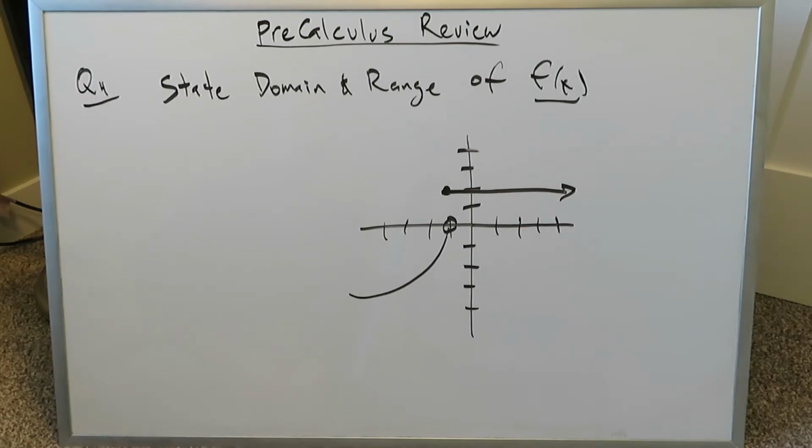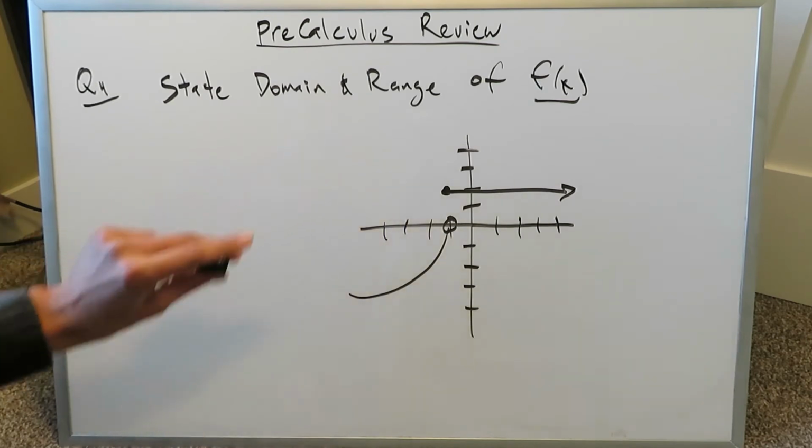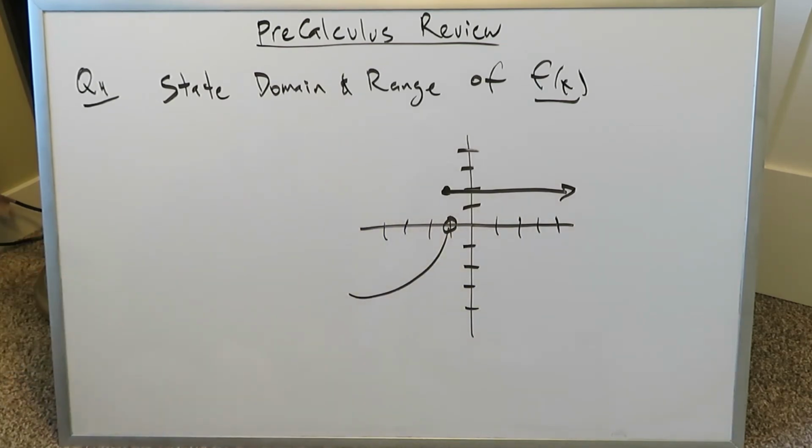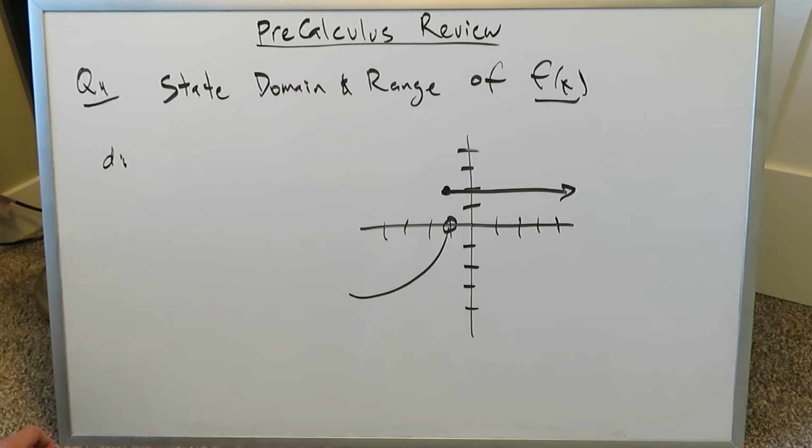Question number 4 brings us to functions, where we're stating the domain and range of the graph that we see. We know the domain are the valid inputs, and with regards to the domain you are always looking at the left to the right extent of your curve or your function. For range, you're always looking from down to up, the lowest to the highest point. Starting here with domain, we're looking at a broken function. It's not continuous, but we can easily assess it.